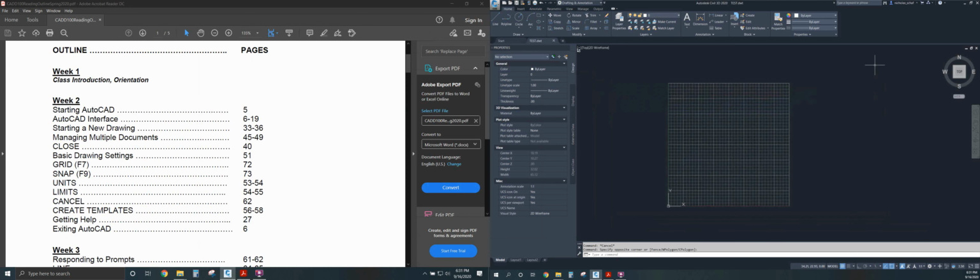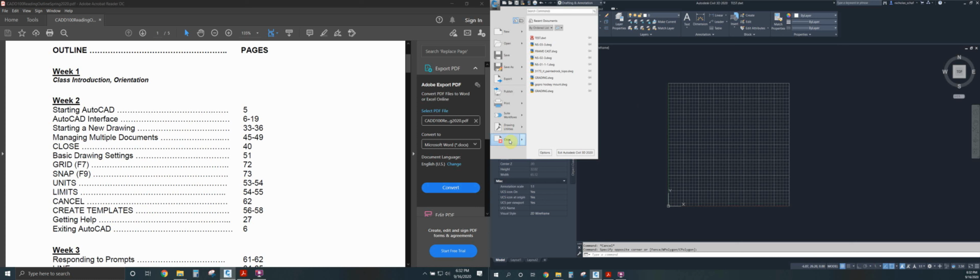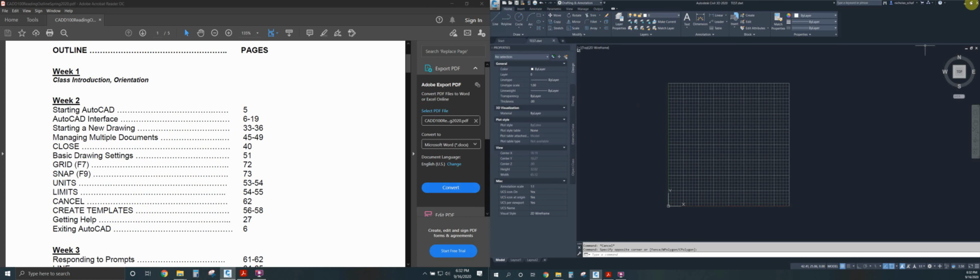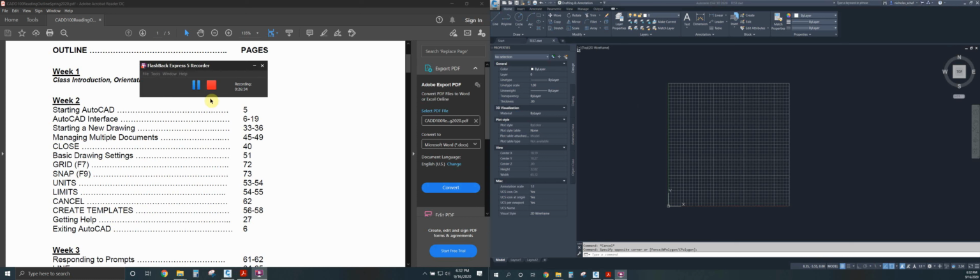And last but not least, exiting AutoCAD. To do that, there's a couple ways you could do that. You could do close current drawing, or close all drawings. Or there is exit Autodesk, and it would either say Civil 3D or Autodesk AutoCAD 2020 or 2018, whatever year you have. And my personal preference is this button right here that will close AutoCAD. And that is the week 2 recording.